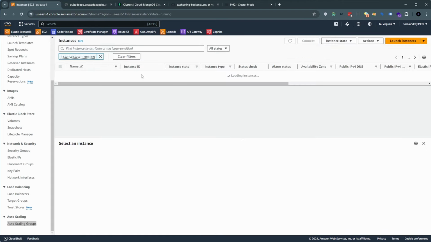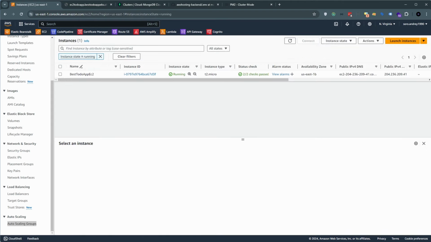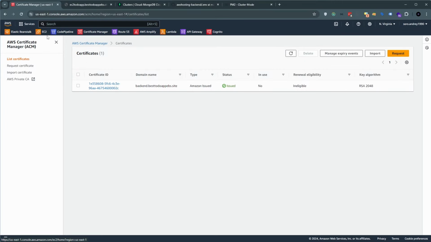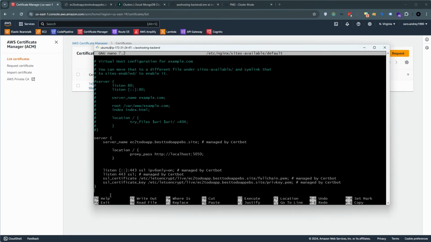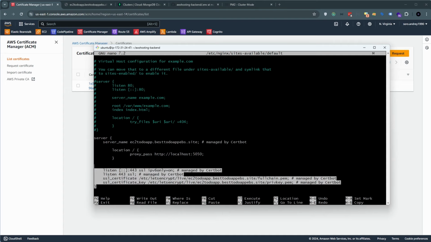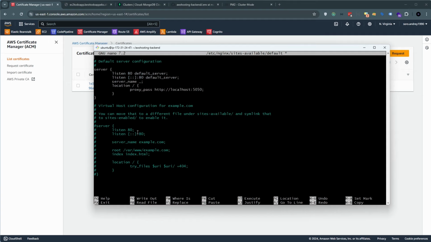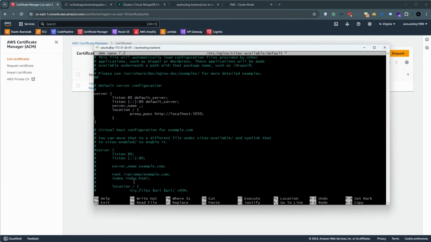All right, I think this is pretty much it. There are certain things inside of this cheat sheet that I'm going to provide for you. For instance, how to delete that certificate that we have just applied. Let's say you applied the load balancer, and now you want to use your certificate manager for your SSL certificate. So you want to delete that in the Nginx configuration over here, right, that we have. Well, the first step would be, it's logical, right? You're going to grab this and you're going to remove it from your Nginx configuration. You're going to save this file, and that will make sure that your Nginx does not have that entry.